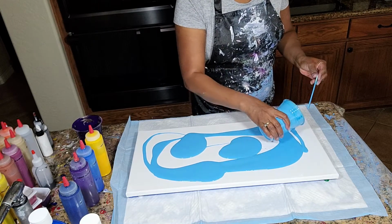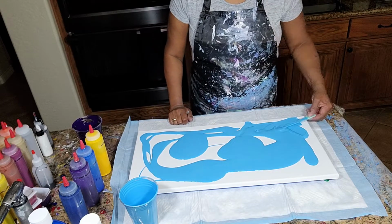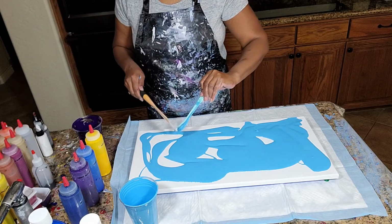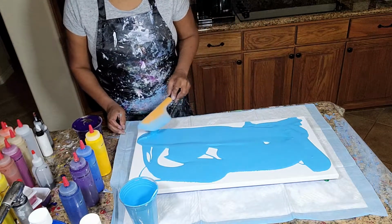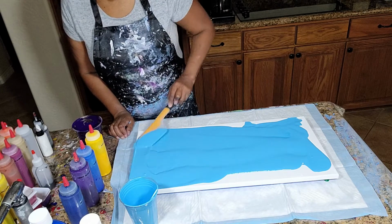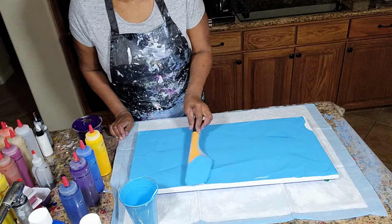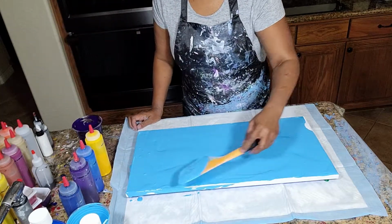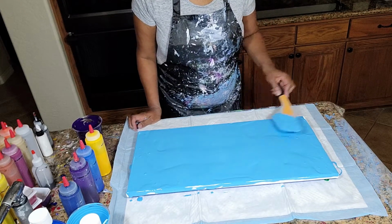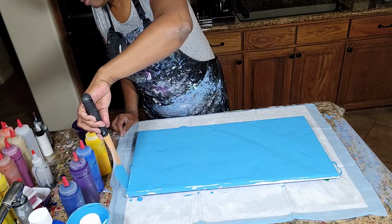Give you a chance to see what we're using by way of paint. We're going to spread this out with our spatula. Let's see, here we go. Take that and just kind of wipe right across the top and over off the sides, making sure we have full coverage all the way around, side to side, edge to edge, corner to corner. I have not used this color combination before, blending the two colors together, so I'm going to be excited to see how this dries and how well the overall design comes out.